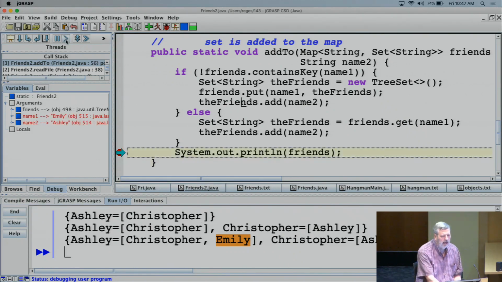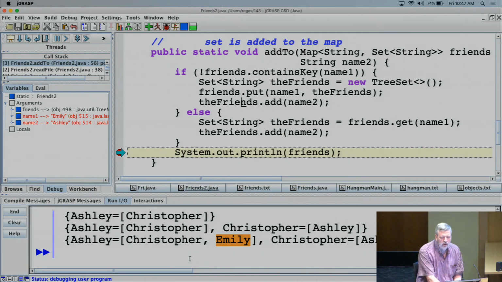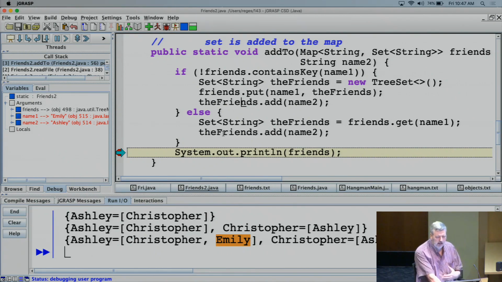Let's let it run again, and we have Emily Ashley, because it's doing it in the other order. So does it do the 3 lines of code, or the 2 lines of code? The answer is it does the 3 lines of code. This is the first time we've seen Emily's name as a name 1. There is no entry in the map for Emily's name. We didn't have a set to store her friends until this call here. So we would have executed the 3 lines of code.